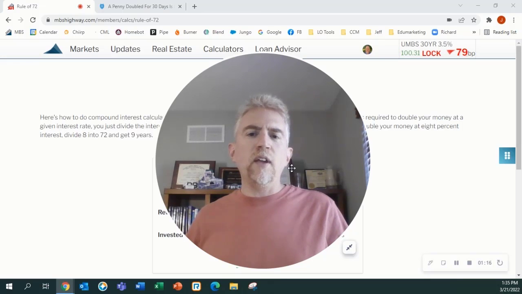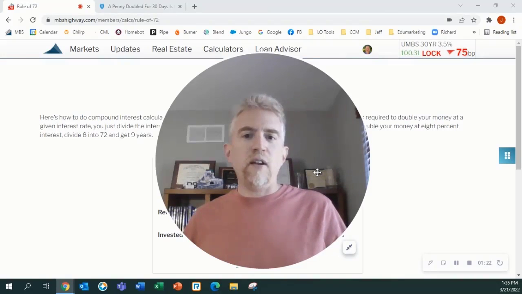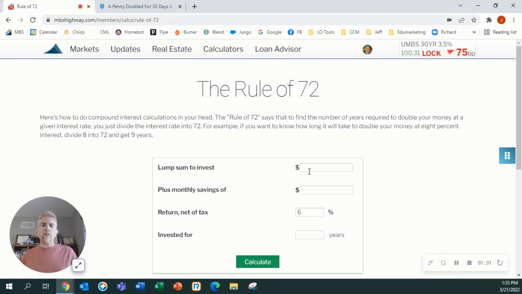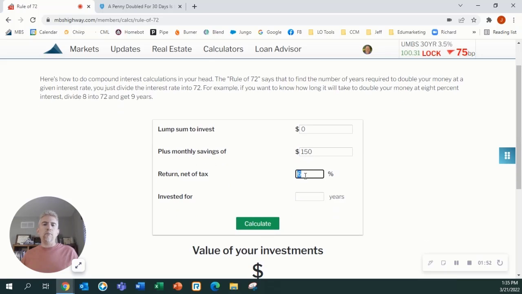And what I want to show you is a calculator on how we can determine the future value of money. And then I want to give you an example, a real mind-blowing example as well of how this works. So let's get started. So the Rule of 72 simply states that we have a lump sum to invest. Let's pretend it's 0. So if you were going to do a refinance, let's pretend that we ran the numbers and it shows that you're going to save $150 a month. And instead of adding that to your mortgage, we decide we're going to invest $150 a month. And we'll say that the rate of return on that is 6%. And we'll say that your new mortgage of 30 years is a good time period, so we're going to invest that money for 30 years.